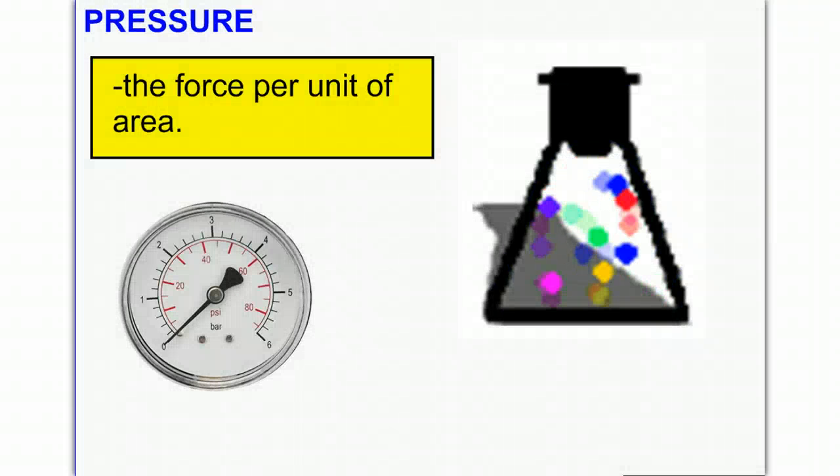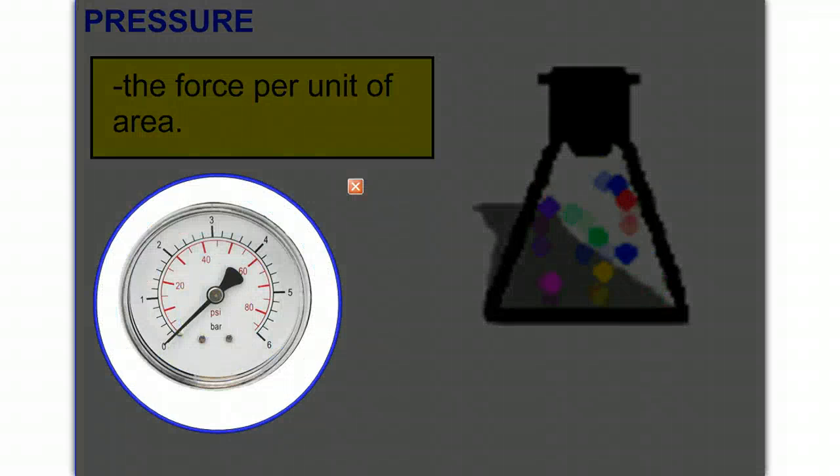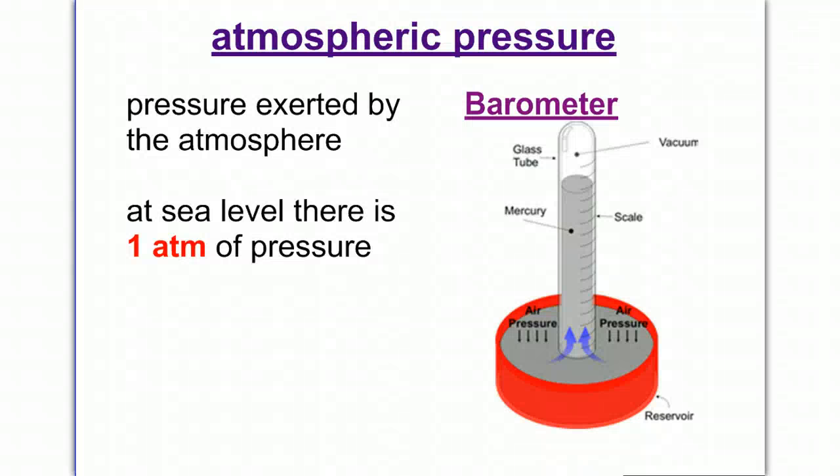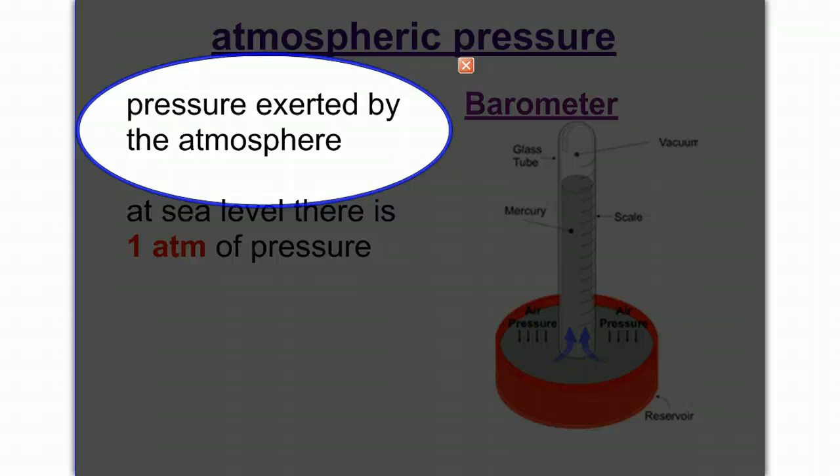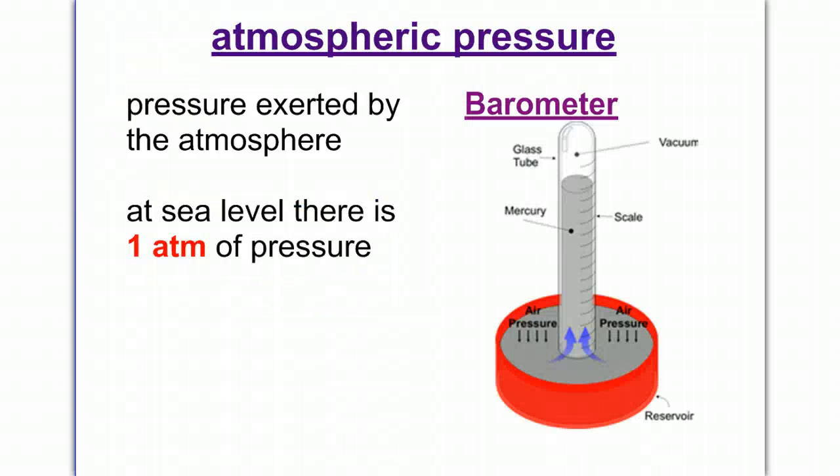Forces can be measured using what's known as a pressure gauge, such as this one. Atmospheric pressure is going to be the pressure exerted by the atmosphere, where the atmospheric pressure is pushing downward onto the mercury that's in the dish here, and then it's going to push the mercury up the tube, and as it pushes it up the tube, the scale will measure the mercury in a unit of millimeters of mercury. And so it measures how many millimeters of mercury it rose up the tube.